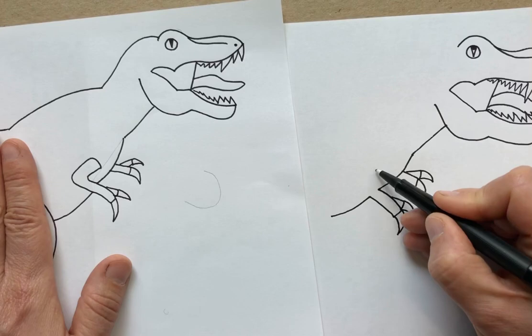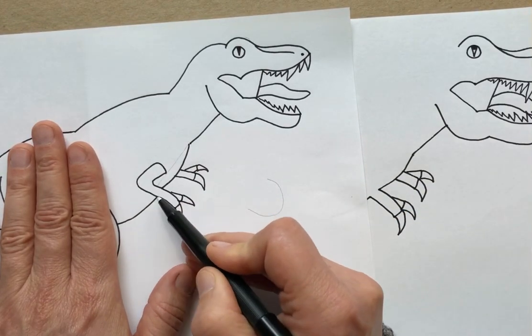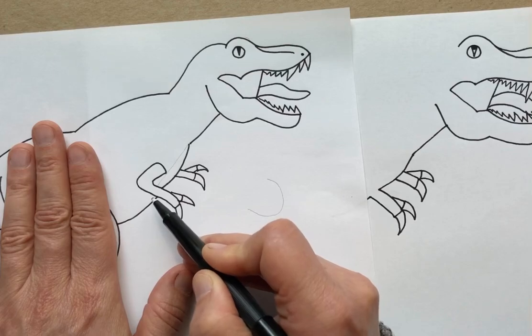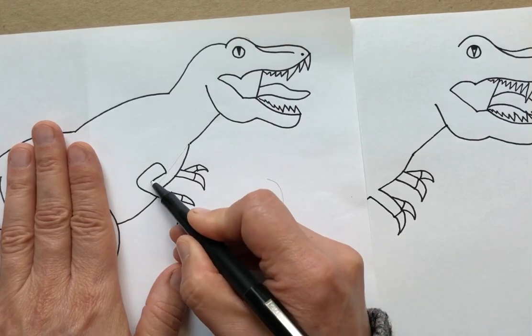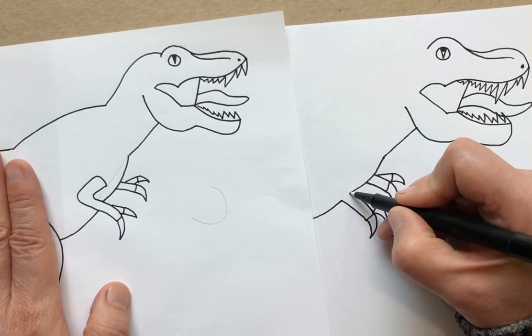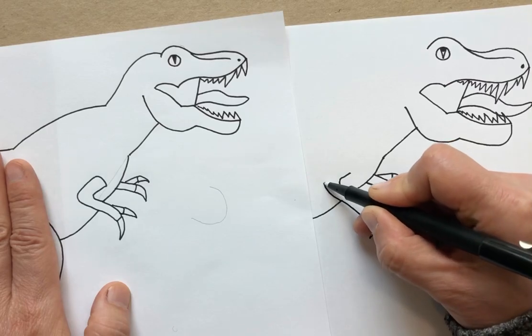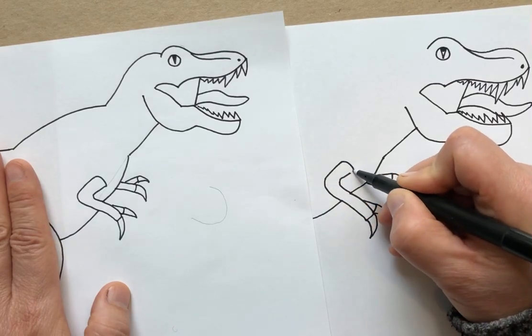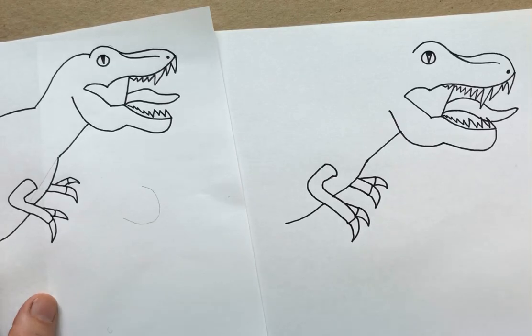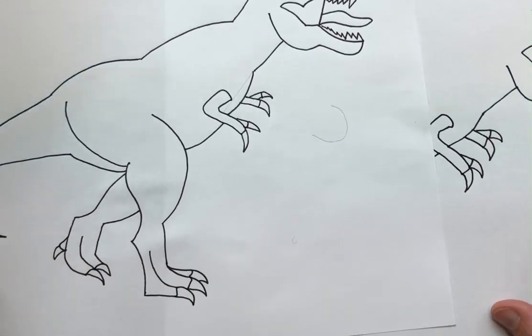So now I can finish my leg part, this part right here inside my dinosaur. And look at this, it looks like the letter L. It looks like the letter L, and then you just connect it. So I'm going to go up, curve this way, curve that way, and I'm going to connect this. That's your leg. Okay? So now comes the back leg.